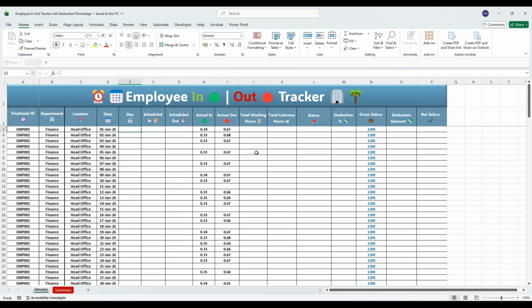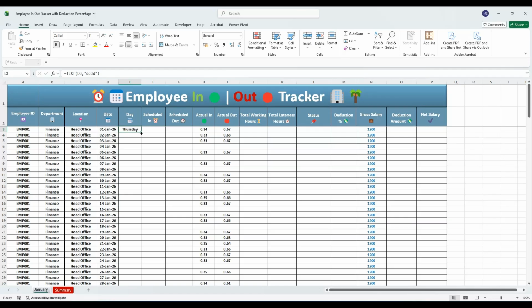Select the cell, type the formula is equal to text. Press Tab to open the parentheses, then select the cell containing the date. Then put the argument separator. Open double quotes. Type the letter D 4 times. Close the double quotes, then close the parenthesis, and press Enter. Now we have the full day name.